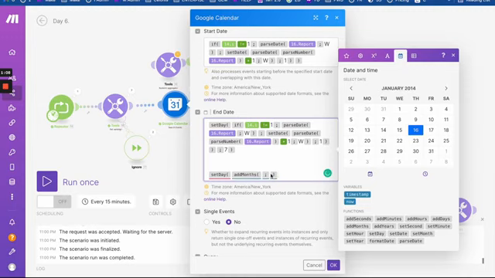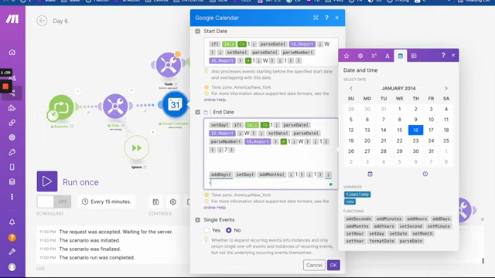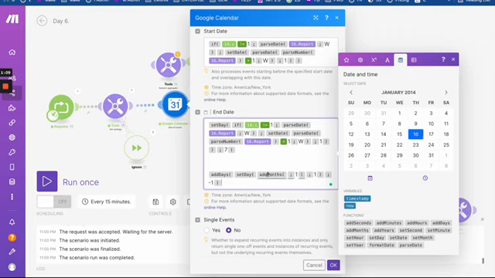So set month, add month, and I will add 1. Then I will set this date to 1, which will be the first day of the next month, and then I will do add days -1. Okay, that would always give you the last day of the month.